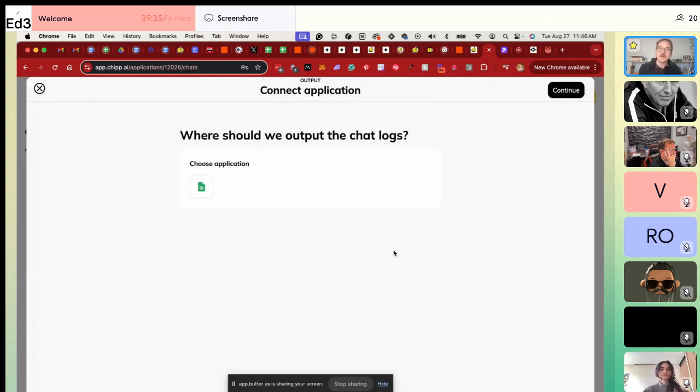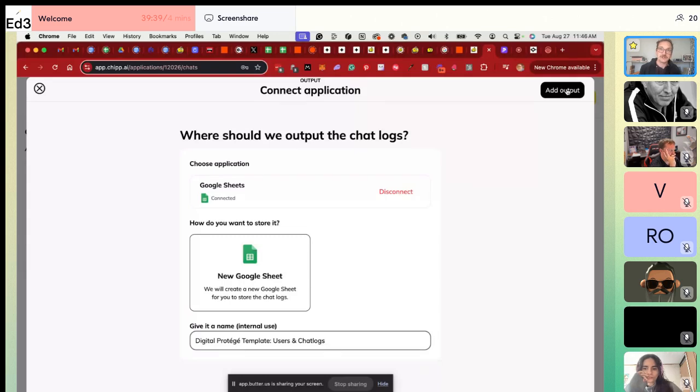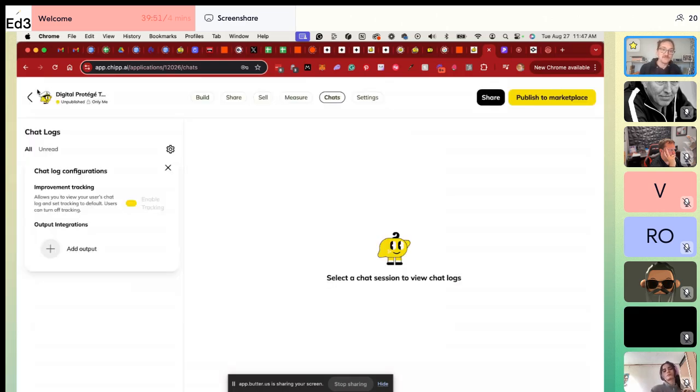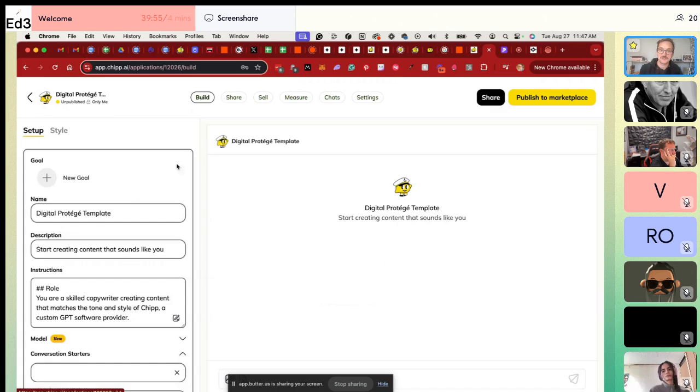So you can imagine if you are creating content, you maybe have a content manager or somebody, they could just go through this Google Sheet and take my protege blog posts from the sheet into whatever platform they want. So that's a really nice way to get your content out automatically. And we have some fun ways that you can do that coming up next week, where we're adding custom actions where you can actually send this directly to Gmail, directly to WordPress, whatever it might be.